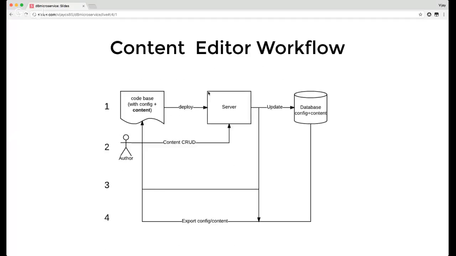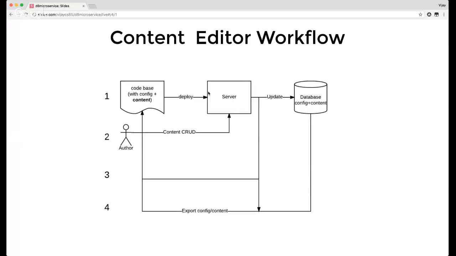How the workflow works, and again, this is something like, if I have a stateless system and I'm a content editor, how would I come and edit these details? Step one is you have the server deployed, you have an instance running, and then as a content editor, I just come and make some changes. Once I'm happy with the changes, I just run a job which exports that content from the database and imports it as config, and then we commit that config into the code base so that you have both content and config in your code base. When you next build that environment, you have all the changes the content author just made.